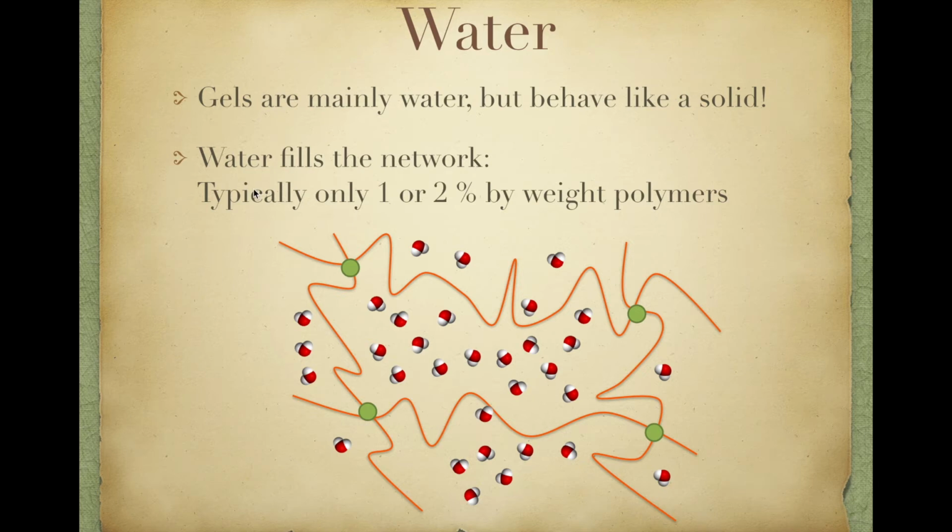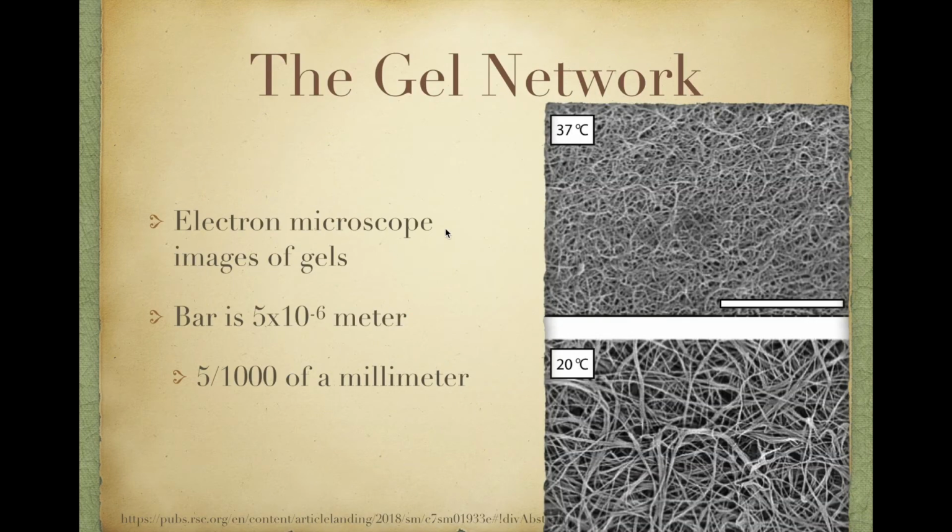Most gels are simply 1 or 2% of the polymers by weight, and then mostly water. And so that's why water is such an important component when you're making gelatin. And here are some microscopic images of different gels at different temperatures, and you can see the web that they can form, and the cells that would absorb the water and hold it, and because of that become squishy and springy.